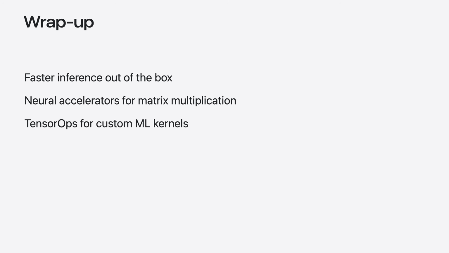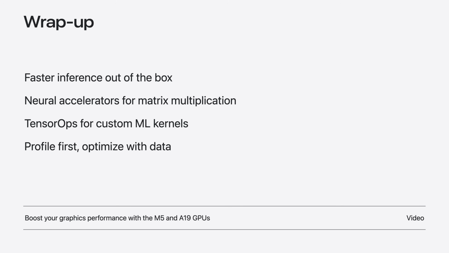Next, the Metal Tensor APIs, which give you first-class tensor support directly in your shaders. Cooperative tensors keep intermediate results in thread memory, and tiled matrix multiplication with activation fusion lets you build highly efficient ML kernels. And finally, optimizing your workload. Profile first to identify bottlenecks, and use Metal System Trace and the Xcode Metal Debugger to understand how your workloads are utilizing the hardware. And be sure to check out the Metal Performance Primitives Programming Guide for more in-depth details on how to best use TensorOps, as well as the companion graphics talk for more details on the graphics and rendering capabilities of the M5 GPU.